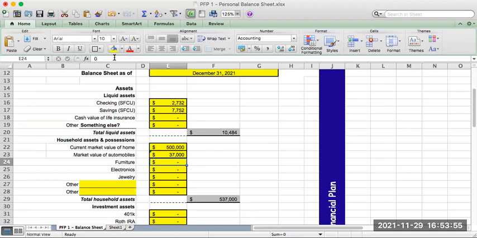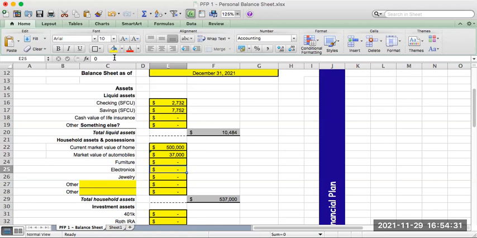Furniture. Do you have furniture that's worth anything? I'm looking around here. Thank goodness my camera isn't on, but the answer is no. I don't really have any furniture worth anything. I'm going to put that at 0. You might have a few dollars worth or 500 or 5,000 even. Just think, what would someone give you for it? I do not value these things at cost. If you spent $1,000 on a TV 5 years ago and it's not worth more than 50 bucks now, I would put $50 in. To be safe, I would put 0 in.